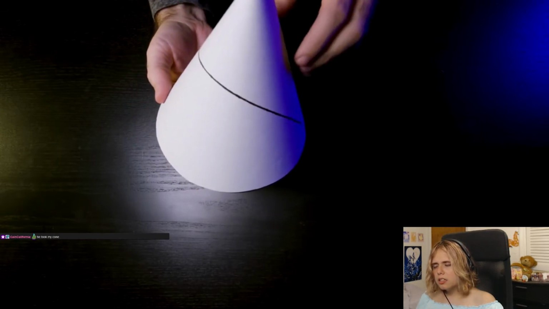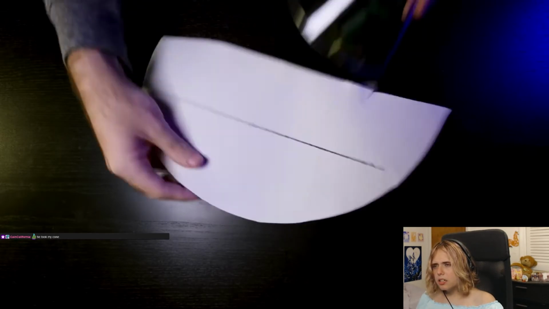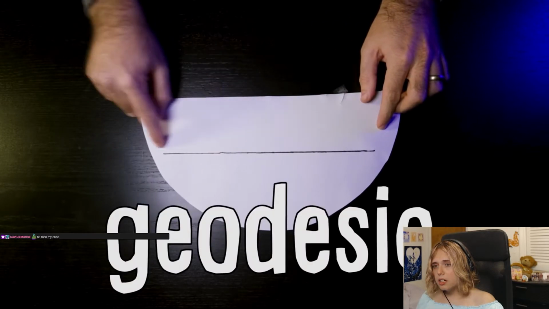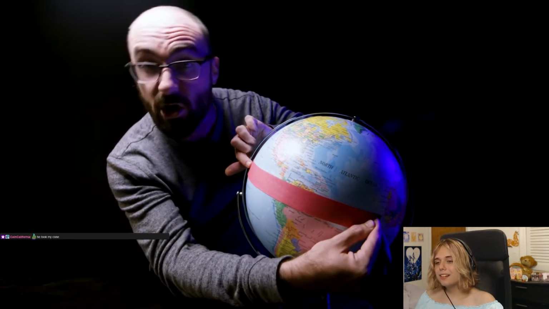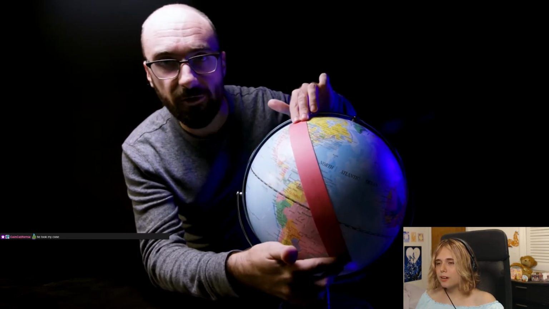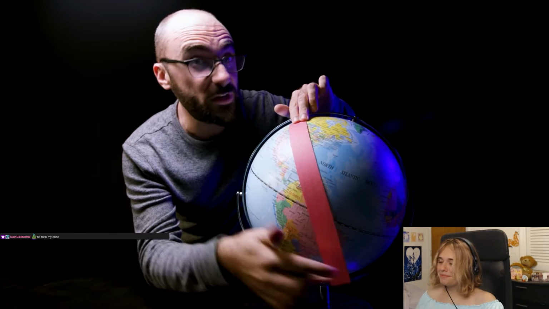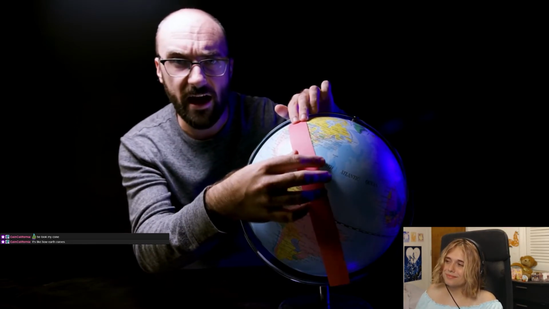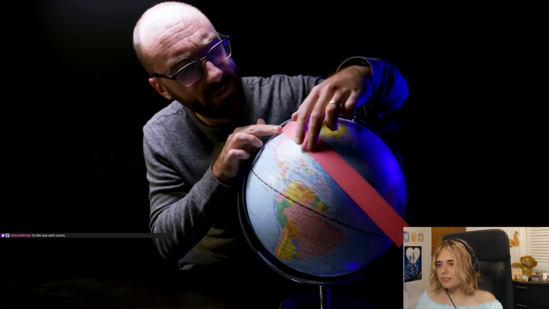A straight line on a curved surface is called a geodesic. Here is a geodesic on a sphere. The equator is one. Here's another. A line of latitude is not a geodesic, it's not a straight line. To see why, let's try to follow it with the ribbon. I have to keep kind of lifting it. See, distances around the sphere become shorter as we go up, so there's too much material on the ribbon up here and it leaves the surface.